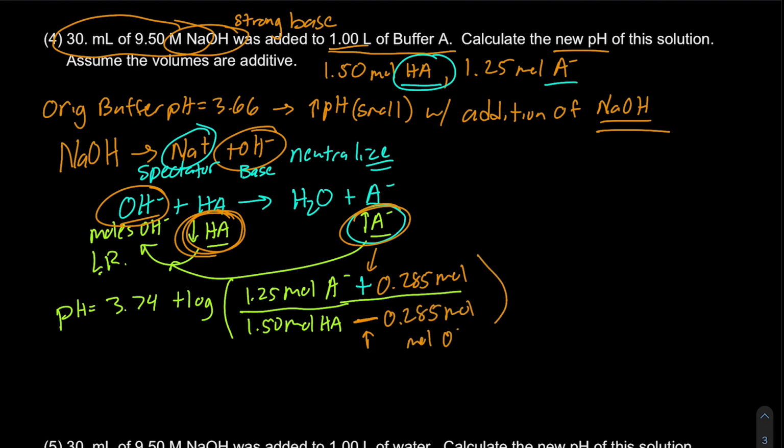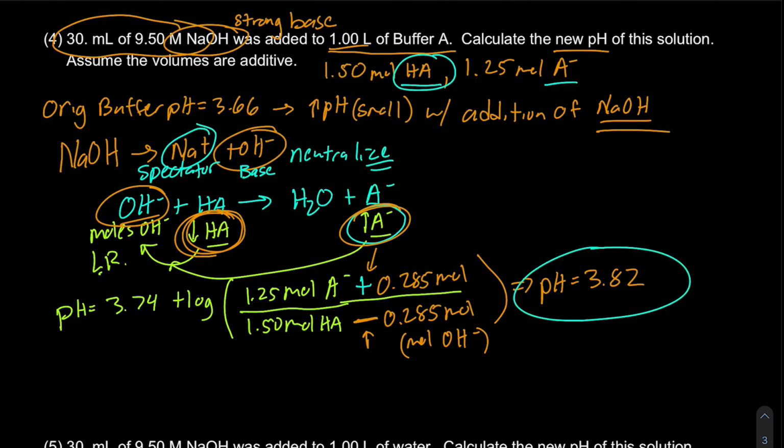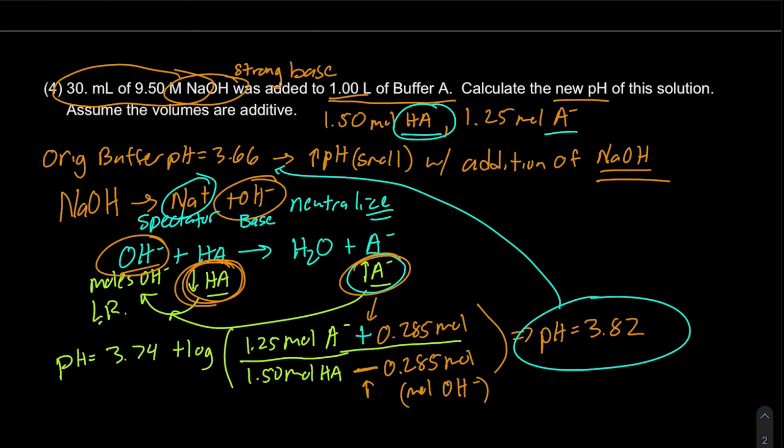Here again, this is the moles of hydroxide or sodium hydroxide that we have reacted away to get rid of our HA, but also produce that much A minus. Go ahead and plug this into our calculator, and we find that our pH now is 3.82. Again, we compare that back to our original pH, and does this match up with our observations that we predicted we should see? That we should see an increase in pH, but it should be small. And we noticed, yes, it's pretty small. We've added a lot of base, but we only increase our pH by 0.16. So it's a very small increase in pH compared to what we would see if we just added it to maybe water here.